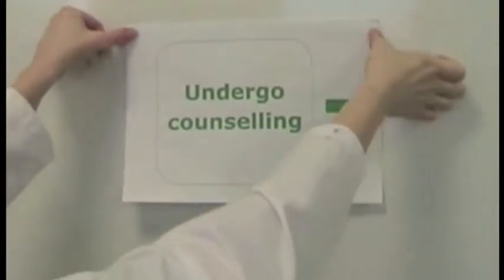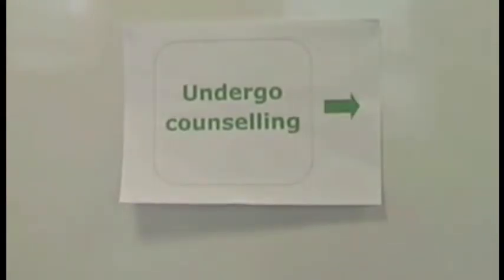According to my records, you're here today to talk about donating your eggs — is that right? Yes, I've read about it. I have the children I want and I'd like to give others the joy of a family. Okay, well shall we take a look at the process then? Yes. Okay, you would have to undergo counselling to ensure that egg donation is the right decision for you, as it is a very invasive procedure.